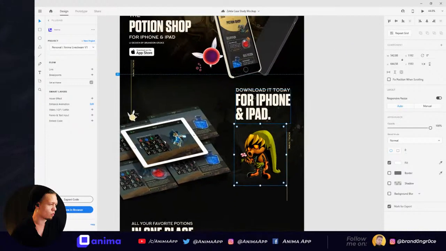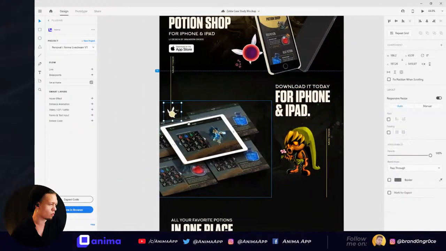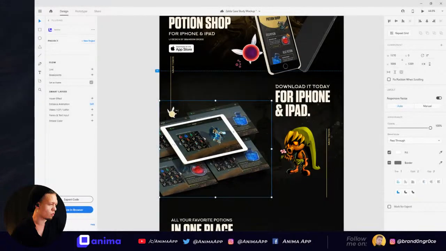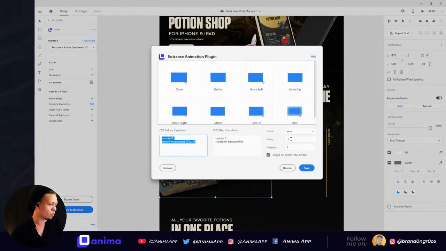All right, I want to do something with this little fairy here. I want to add a little animation. I want him to come in from the right, to fly in. So I'm going to do -50 pixels, with a delay of 0.5 seconds and begin on scroll. One second duration, delay 0.5, save. I also want to see it in comparison to what we have here. Okay, cool.